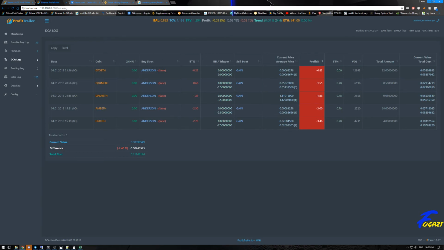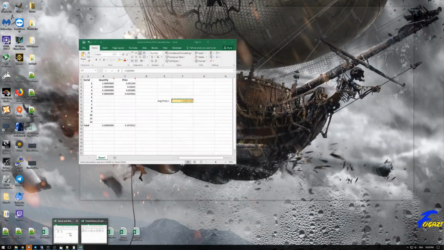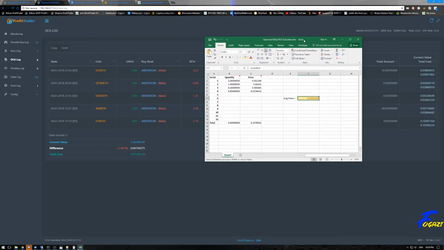There you have it. My very simple calculator. You can expand this down to have as many DCAs as you want. If you're using more than 12, then good luck to you. Wish I was in your seat.